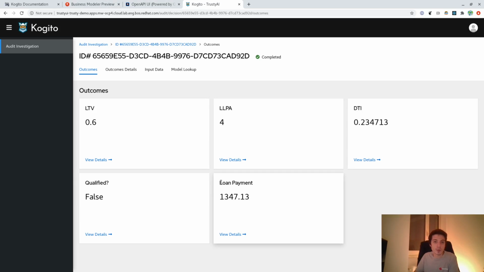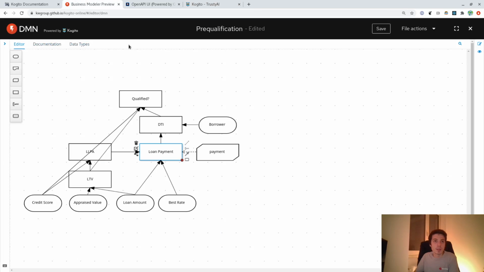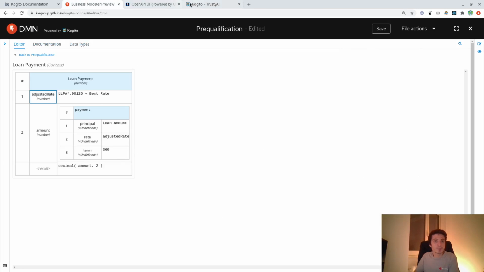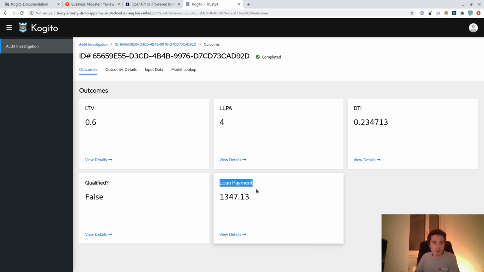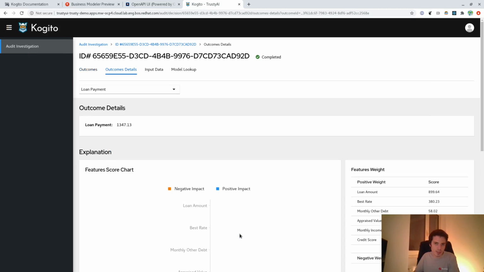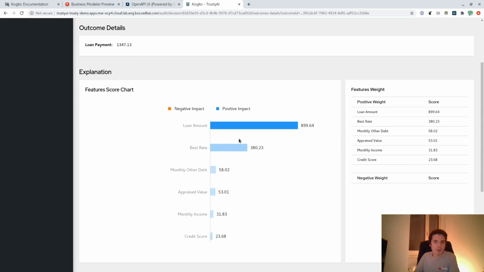Here, for example, we have the loan payment, and the loan payment is this decision here. We will not go into the details of the DMN, it's not important for this demo, but what is important here is that we can have a look at the details. For example, the most important feature that contributed to this particular outcome is the loan amount.